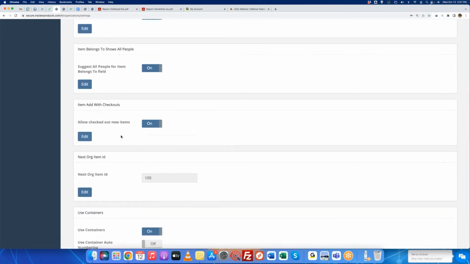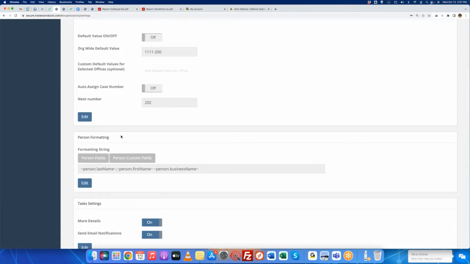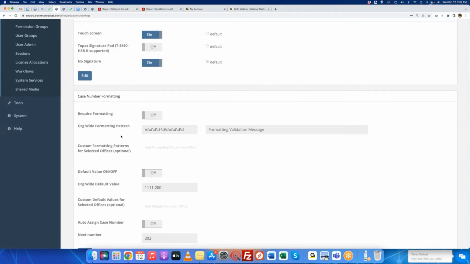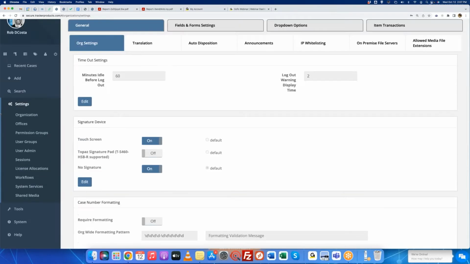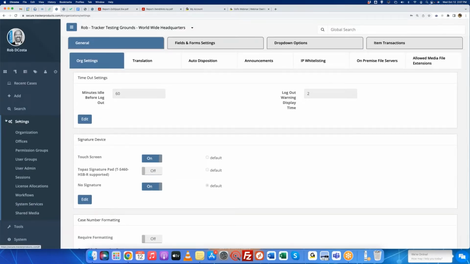All right. So now that we have turned containers on in the system, just to let you know, containers can be created on the fly from within your case after you've entered items. And they can be created by anyone with appropriate permissions.